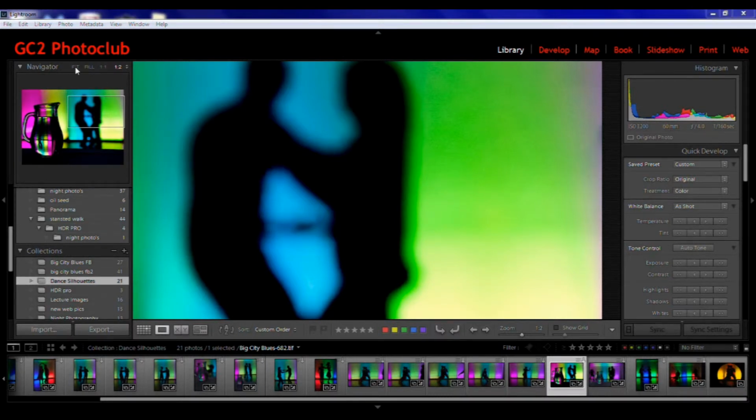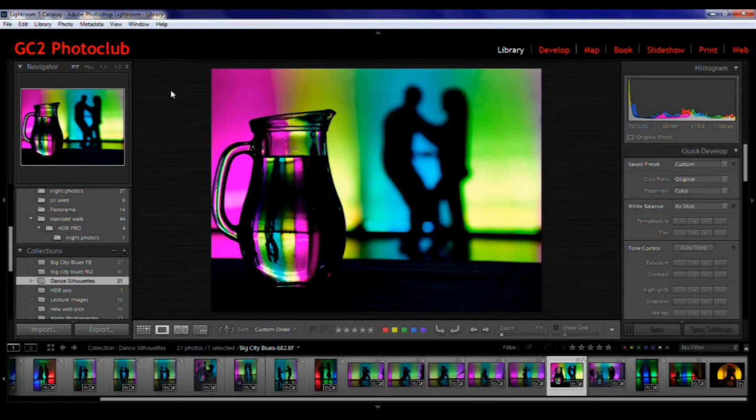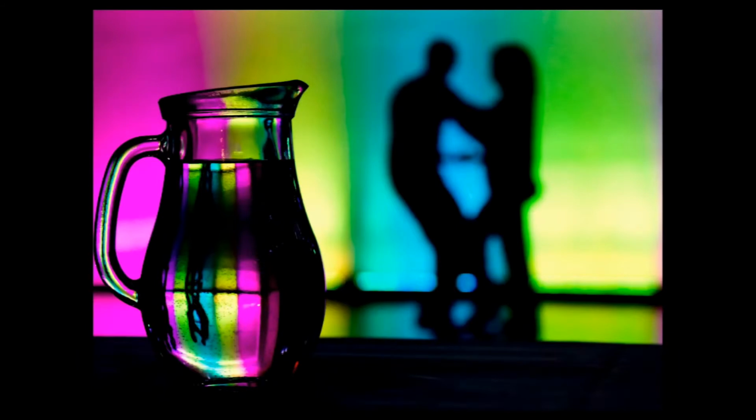Let's click on fit to fit our image back into our workspace area. In any view mode, if you wish to see your image covering the entire screen without panels or toolbars, press the F key. Think F for filling the screen. Press F again to return to your previous mode.